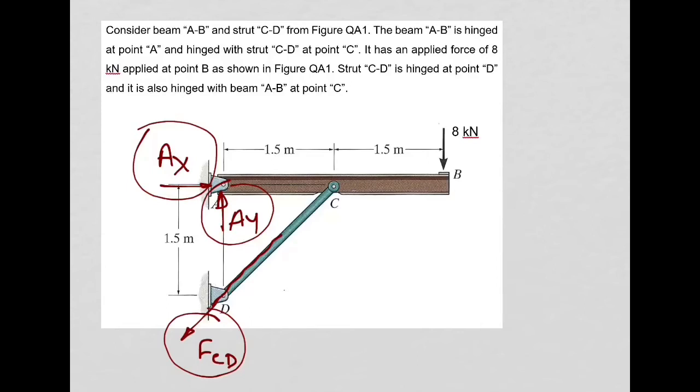What made you choose the direction of FCD as downwards? Okay, the question is, why did I choose the direction of FCD downwards and not upwards? Well, like you saw today in the morning, we don't know the initial orientation of the reactions, right? So we assume this initial orientation. Then, after getting the equilibrium equations, if you get a negative value, it means your initial guess was wrong, and then you need to change that direction. But we are going to do it now.